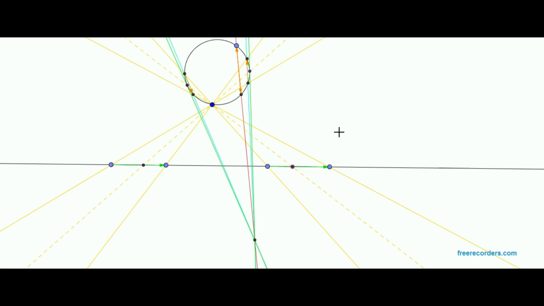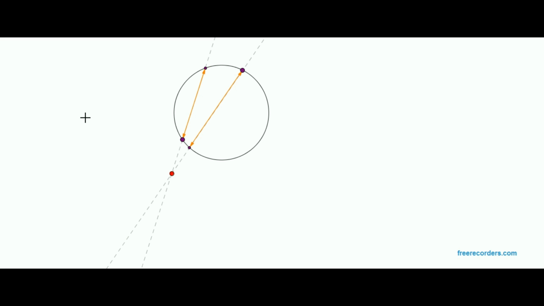And you can sort of see that makes some kind of sense, that these 2 points will be hopping, the mapping will be hopping between these points, and somewhere between them there'll be fixed points. As I said, by projecting using a point on a conic, we can always go from an involution upon a line to an involution upon a conic, and once we've done so we can analyse it differently.